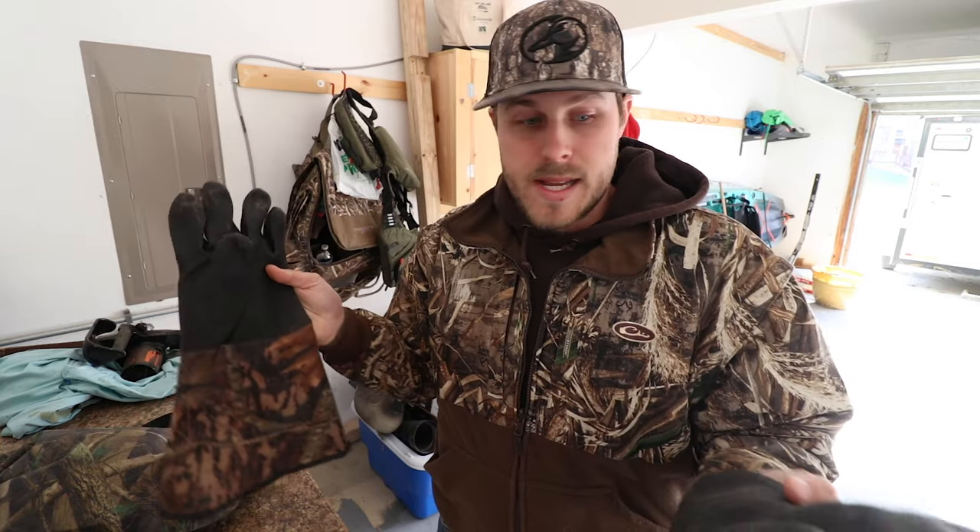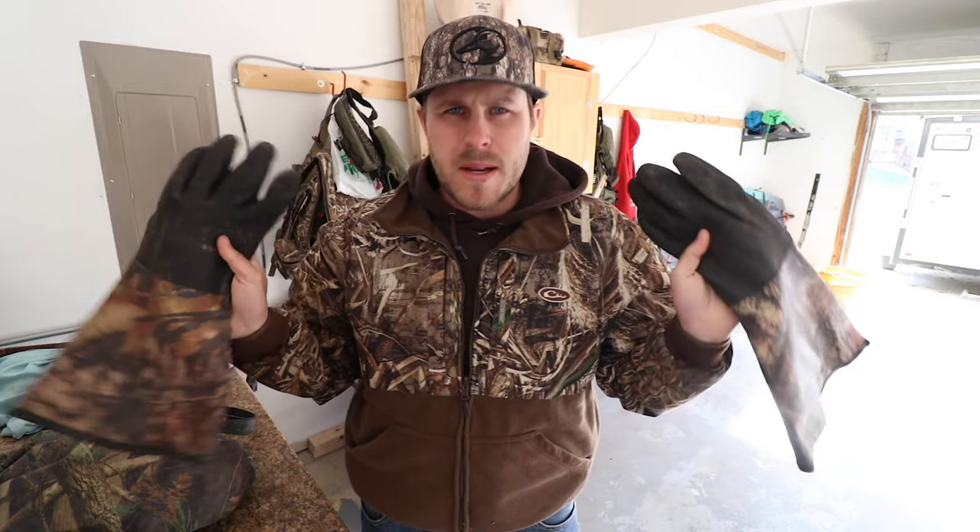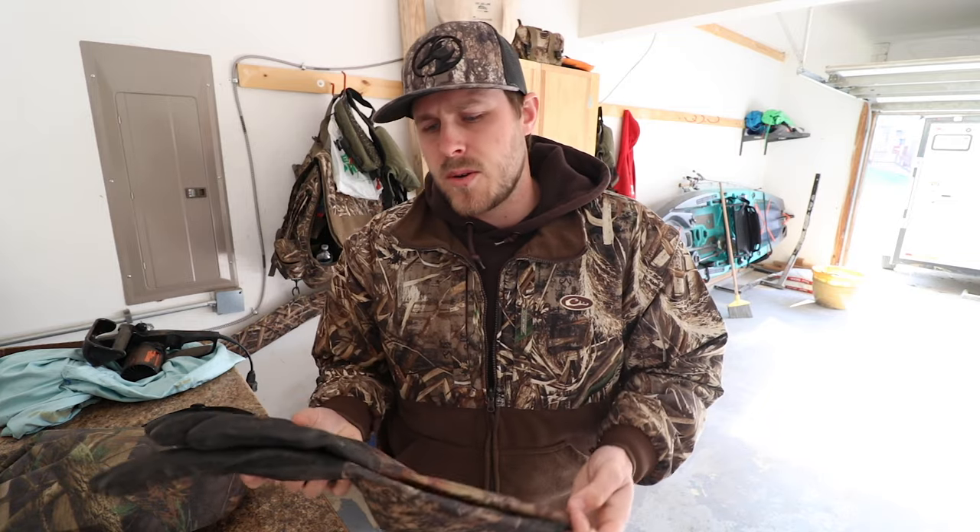Now this second pair of gloves is completely different — these are decoy gloves. You can get these for like 15 bucks, and on freezing cold days when you're breaking ice or picking up decoys you really want a pair of these. I've picked up decoys and broken ice without gloves before and my hands are freezing. These keep your hands dry and also warm — they have some thin insulation and they fit all the way up to your elbow so you can reach deep in the water. I've used these for about two seasons and I absolutely love them. My hands get cold fast, so I try to take care of them with gloves and hand warmers in my pockets.